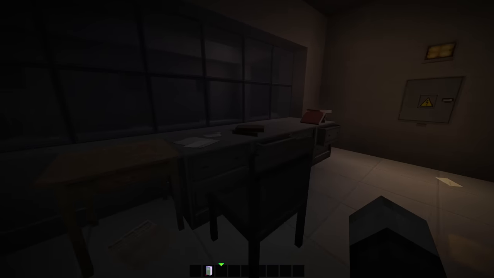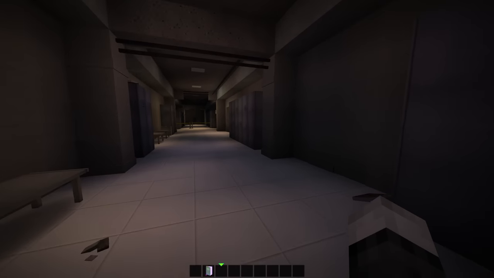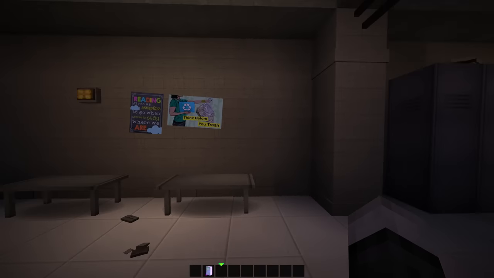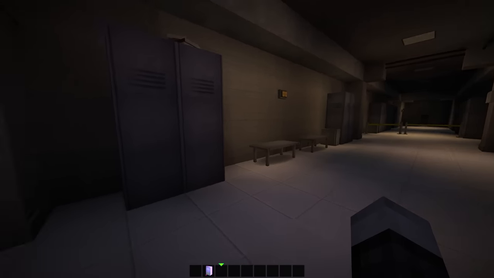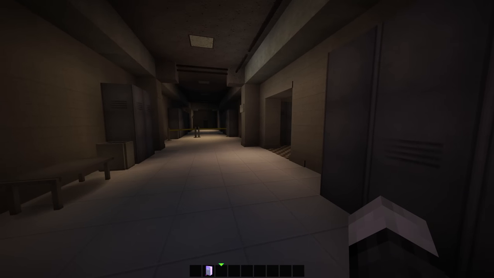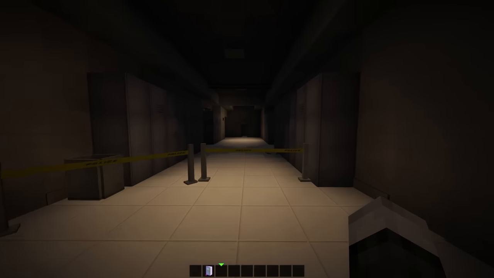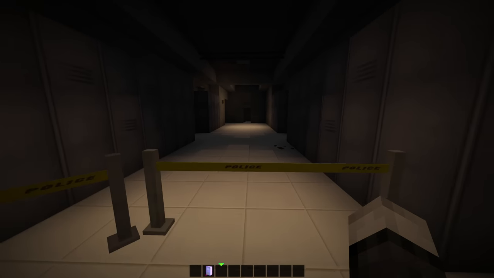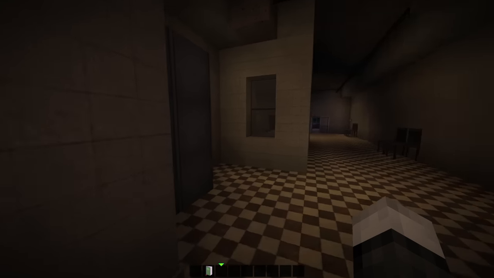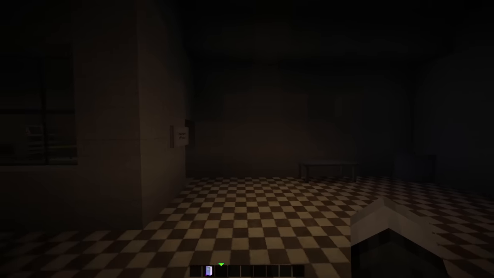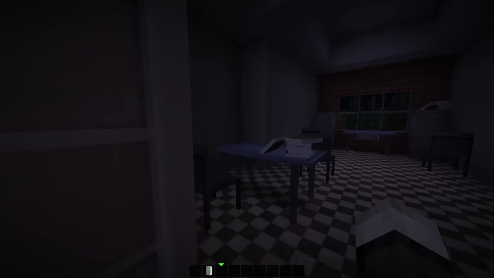Some kind of power box here, but I don't see anything interactable. I almost wish Vanilla Minecraft would add props and stuff like this to allow us to detail our worlds. It is such a shame to me that in all the years, we've never gotten what I would call a dedicated creative update. Now, this place is very strangely laid out. And down here must be where it happened. This looks to be some kind of administration nook. Let's explore back here first.